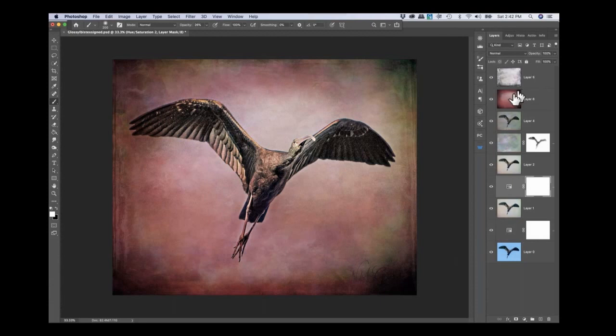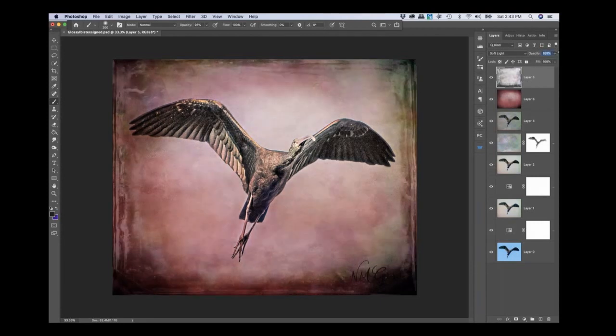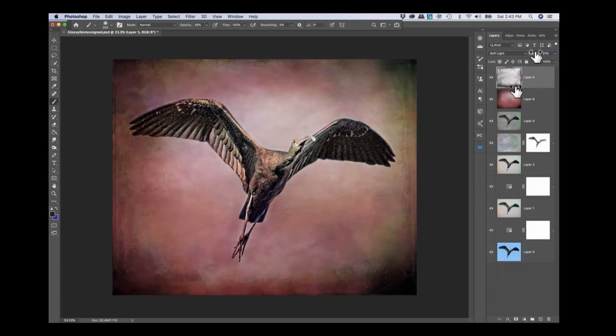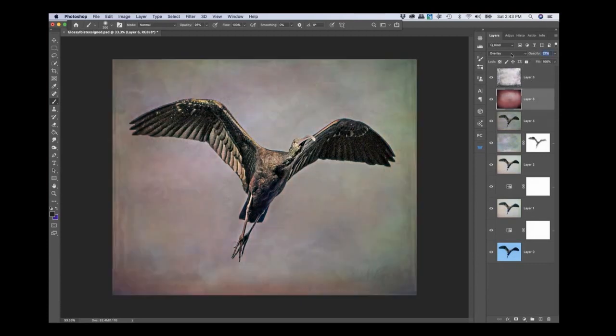And each of these, this is on overlay. It's not just sitting there. It's on overlay at 100%, and this one is a blending mode soft light at only 35%. Now if you like, I can show you going from 35 to 100. You all might like that better, and that's okay too. Changing to this layer, maybe I don't want it at 100%. Bring it down and decide what you want it to be.